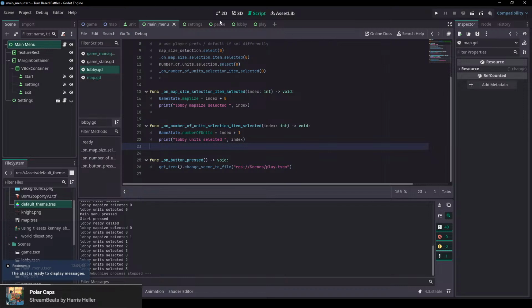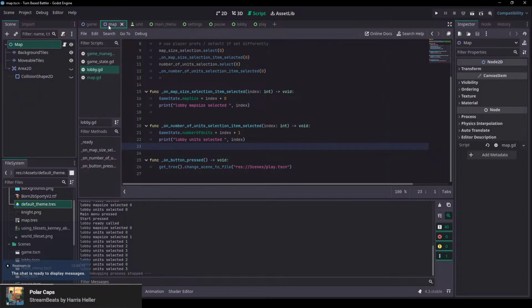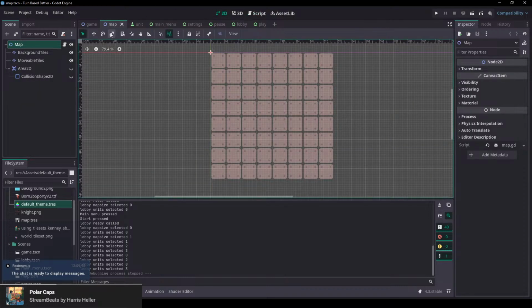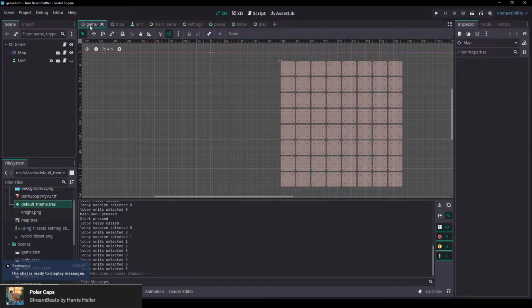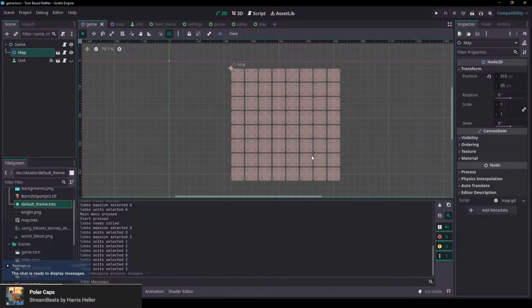Okay, so today's plan is to try and do the setup phase, so unit placements. Let's say the game has been selected as an 8x8 board with 3 units to start with.